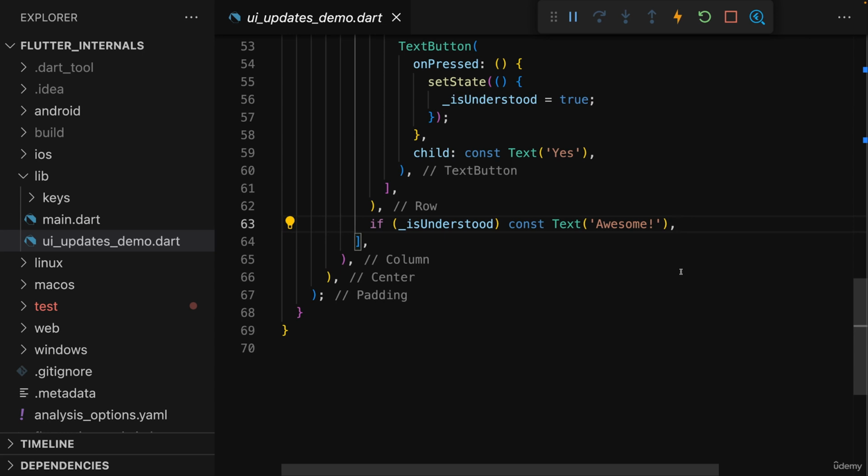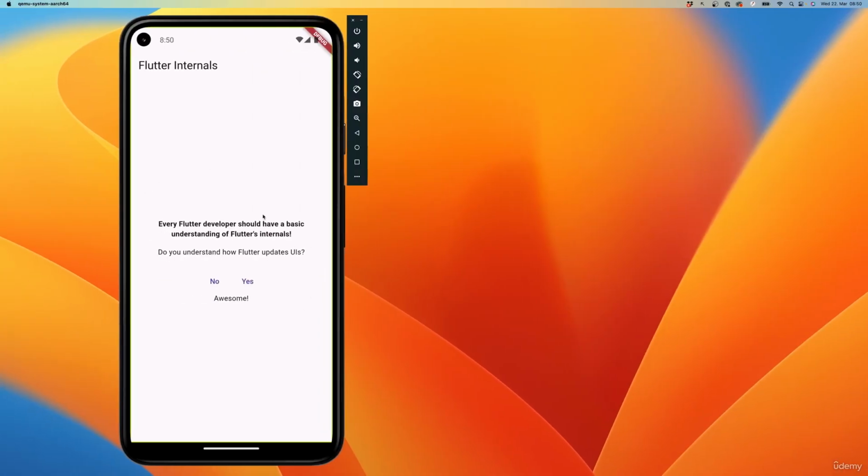And therefore, of course, Flutter also determined behind the scenes that the new element tree differs from the previous element tree because it now has this text element which was not part of the element tree before. Therefore, Flutter went to the actual UI, to the render tree, and updated it and rendered this text. Now this does not mean that all the rest was re-rendered as well. Flutter does not do that, but it did re-render the parts that needed updating. So this awesome text in this case here.